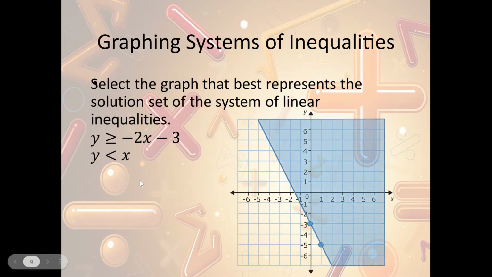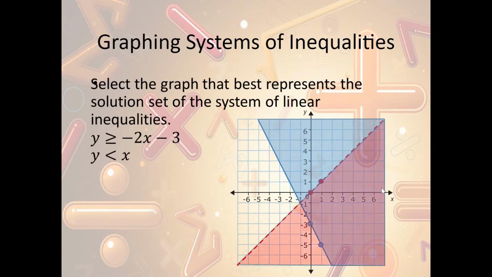Now our second one, y is less than x. So there is no y-intercept, so it's really at 0. And our slope here is really 1. So we'll go up 1 to the right 1. Plot our point. They didn't add anything extra, so we won't either. So it'll have an open line. And it's a less than symbol, so we'll shade below. So we shade down here.